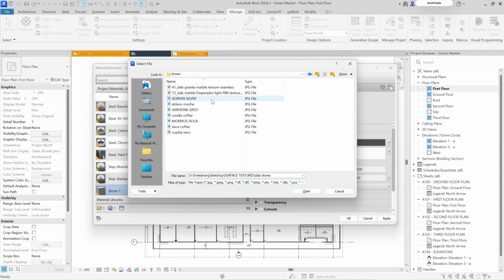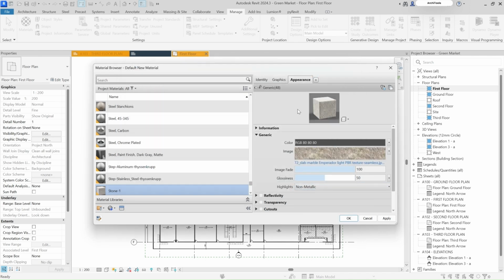Just make sure it is seamless, otherwise it will not give a proper visual appearance. I have selected this marble, and you can also adjust its image fade and glossiness based on your render. Once you go into render, you can check what is required and what is not required.